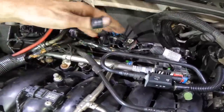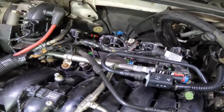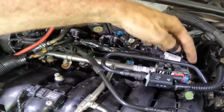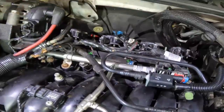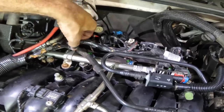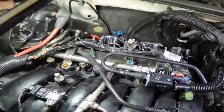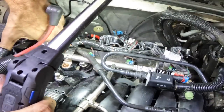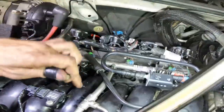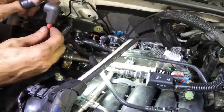I had an epic fail just now — I moved the camera over to plug in all the injector wires, this O2 sensor, and the ignition coils, and when I moved it I accidentally swiped the camera so I was just taking pictures and not recording. You guys missed the part where I plugged in all the injector wires and plugged in the purge solenoid. All wires are connected to the ECM. I just need to connect the power wire to the battery. My nut fell down — oh no, that could have been so bad. If I had not found it, we'd be pulling this intake back off because it could have fallen inside one of the intake runners.